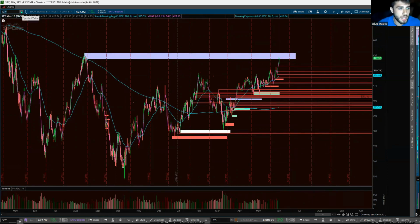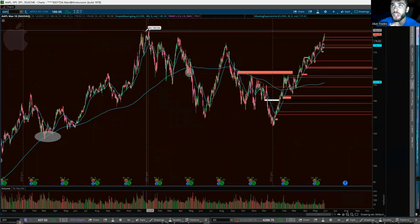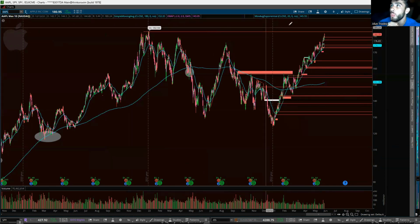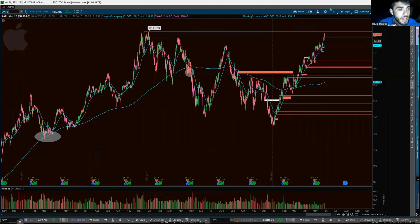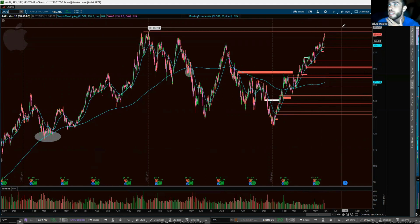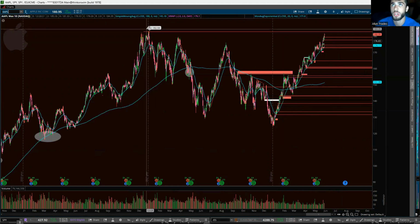Moving on to our next stock, I have Apple. Again, Apple is one where we're approaching all-time highs. I'll be watching this level of 182.94 because it is its all-time high level. Now, we could look for a reject here, or we could look for a breakout and continue making new all-time highs. So this is one where there's no real ideal scenarios. However, once we see this level either break out or reject, we can react and find a play off of this level. So definitely just a key level in my eyes. The high of 182.94 is definitely worth watching.